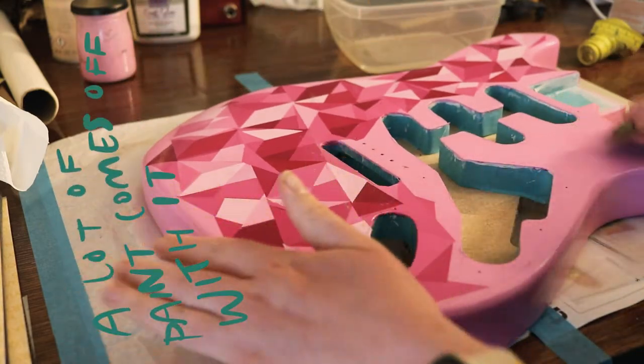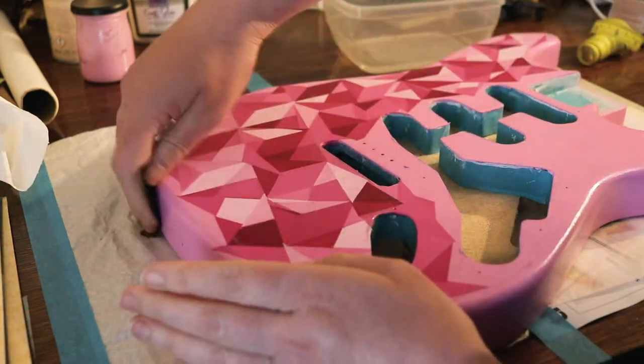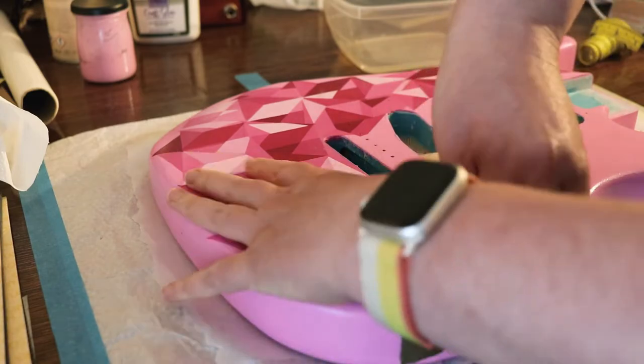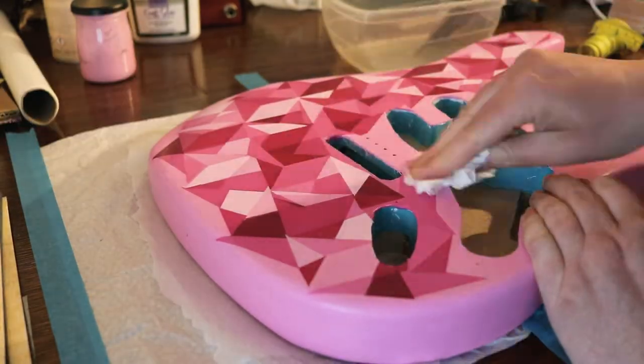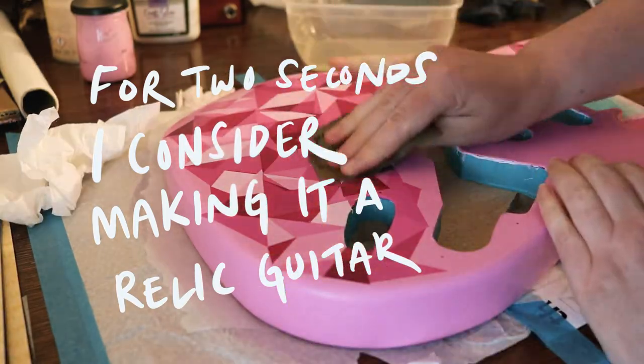To be honest, I considered at this point making it a relic guitar. I tried to convince myself that the finish looked good. But no, that's not what I wanted, that's not what I set out to do with this guitar, so I took a little bit of a break and decided that I had to start painting again.